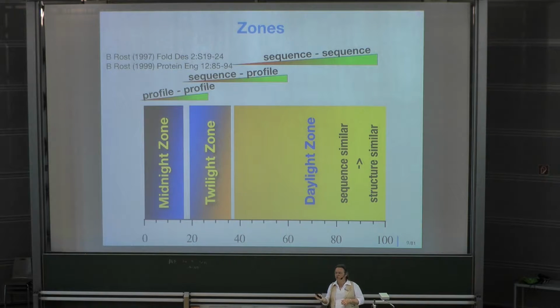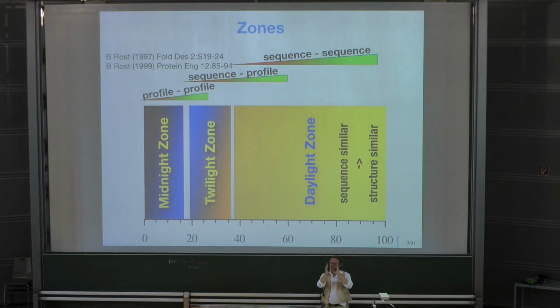When there's a twilight zone where you lose the signal of similarity, you need to come up with new methods that now no longer only look at sequence-sequence, but at sequence-profile. Profile means I build an entire family. Build means I take a family of proteins, I just do what I did before, pairwise, and I find a lot of them. And finding a lot of them, I feel that they are all related. They're part of a family. Family just means they are similar to each other. That way I have a profile of similarity.